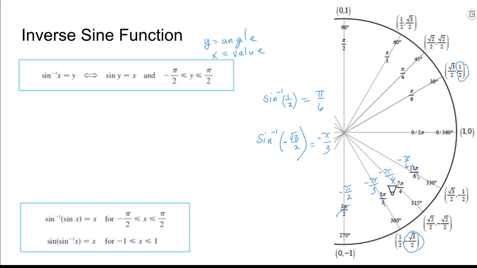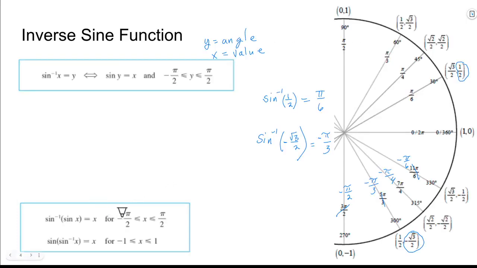We could not list it as 5 pi over 3 because that is not in the possible outputs here, right? It's not in the restricted domain of the sine function, so that we had to limit it. It wouldn't be 1 to 1. So we've got to stay between negative pi over 2 and positive pi over 2. Okay, and then let's see some other features.